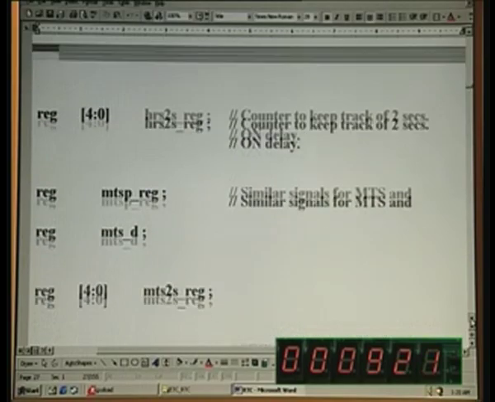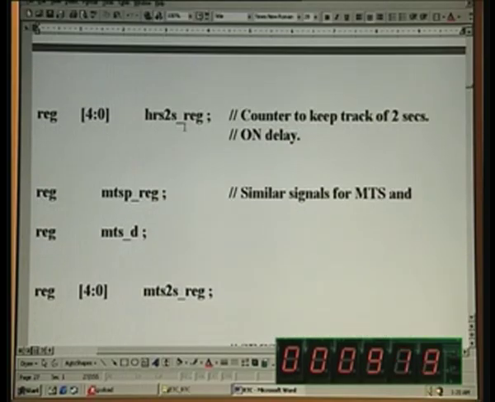And similarly you need 2 seconds delay, so that when you want to advance, if you press the push button once, it will advance by 1. If you keep it pressed for 2 seconds minimum, it will automatically run 10 times faster, so that for long time displays you can set it fast, and it runs at 10 times the normal speed. Otherwise it will run at 1 second every time you push it.